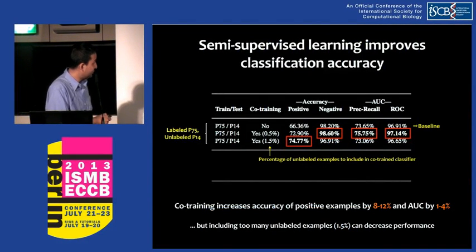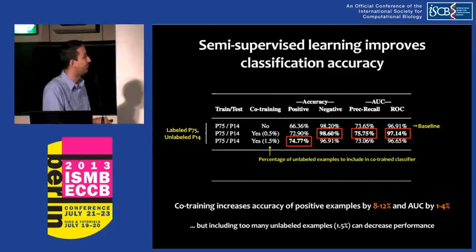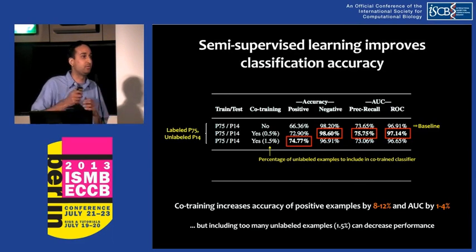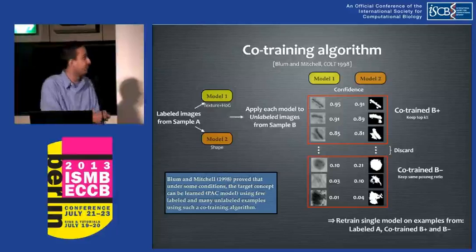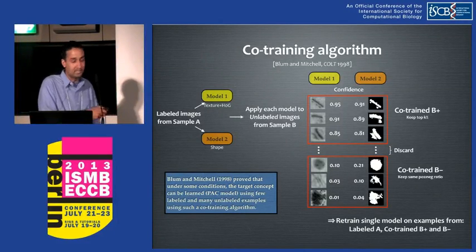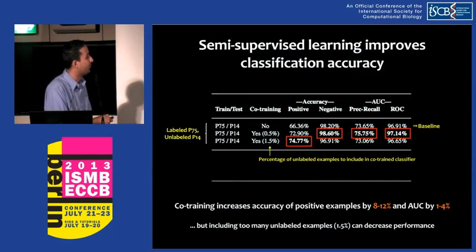What I show here is building a model using our P75 animals and testing it on the P14 animals. This first row is no co-training, so just carrying the exact same model over, and we get some performance. The next two lines show how co-training improves the classification accuracy, and this percentage I'm showing here is the threshold of how many images you take from this set and this set to include in your new classifier. And that's what's changing. So 1.5% means more and 0.5 means less.